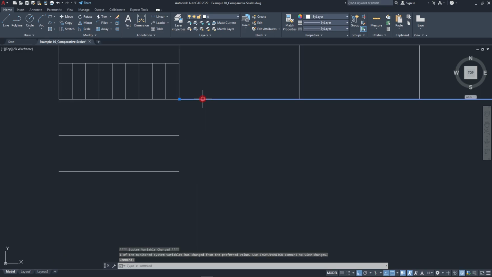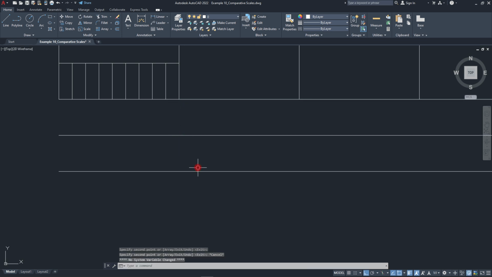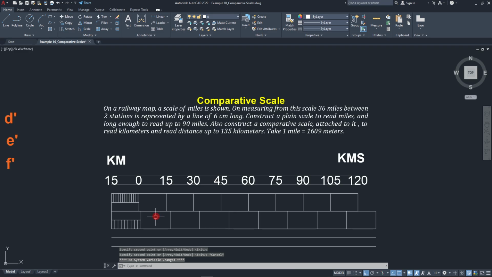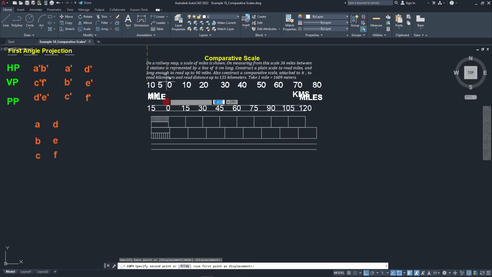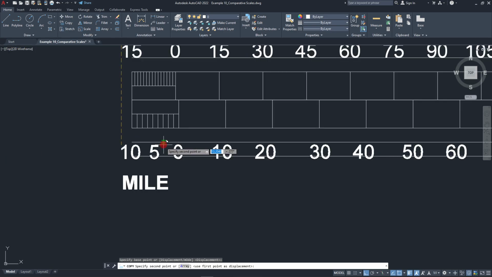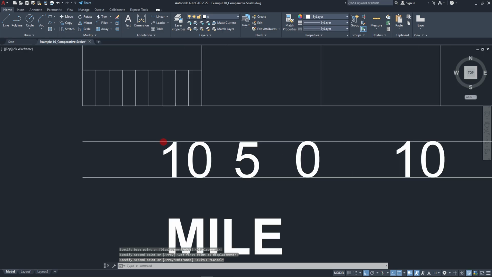Okay, you can simply copy this, choose this as your base point, and do the formalities, right? And now finally copy. You guys have to do this very well.